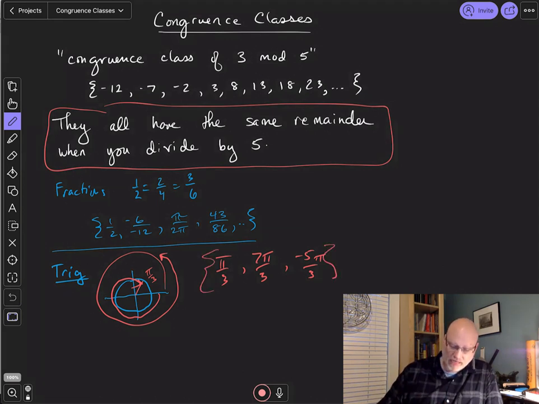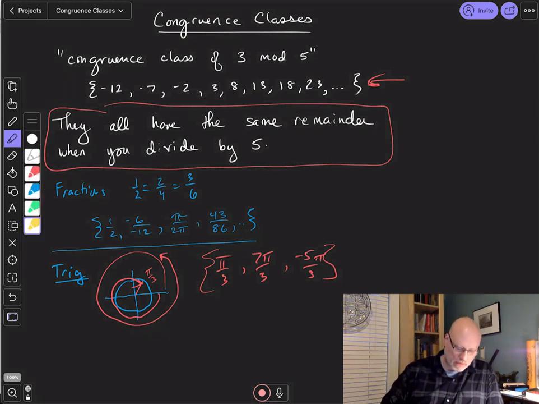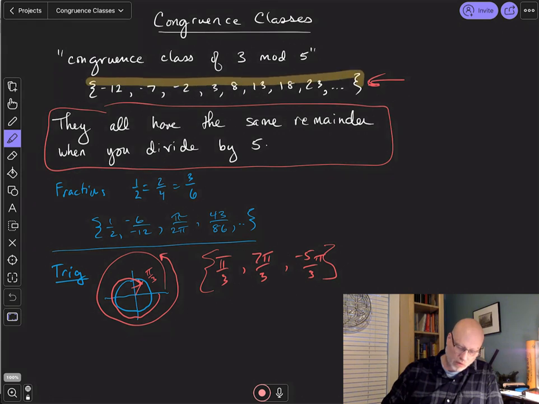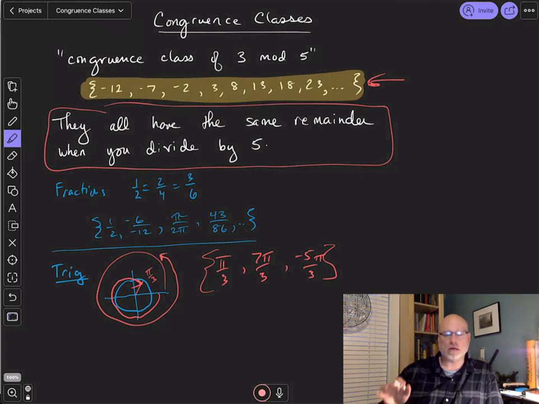So what we're doing is taking a class. In the original problem up here, this congruence class, we're taking all of these integers and reducing them to this notion of being equivalent to 3. This is going to make things a lot easier when we're working on sets of numbers later on. We're taking a whole class of numbers and assigning them a single digit. Any of the numbers that would also go inside of here, we are saying are equivalent to 3.